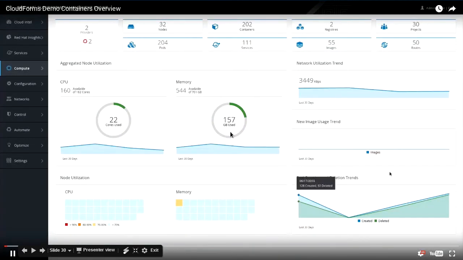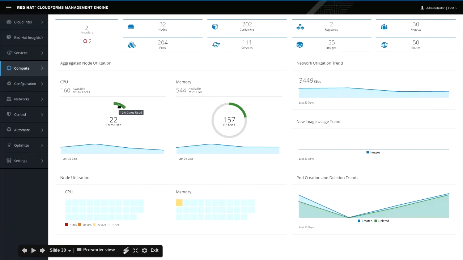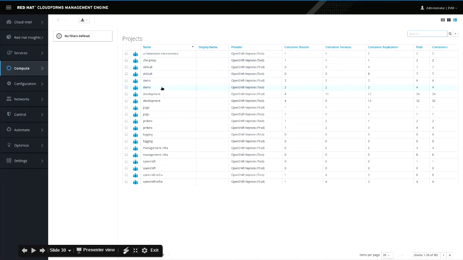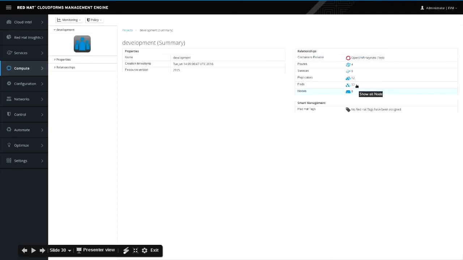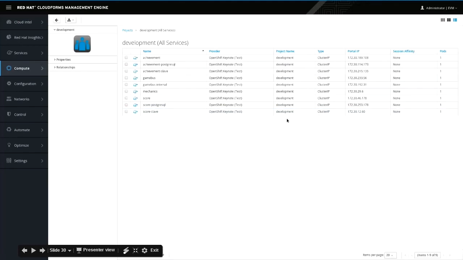So this is our dashboard in CloudForms for OpenShift. As you see, you have at a glance all the metrics that are collected, all the entities up there. And at first glance, you can definitely find what are the nodes that might have a high load or that might be in trouble. You can go into project. You see all the projects transparently all over the various providers. You can filter them by providers if you want.